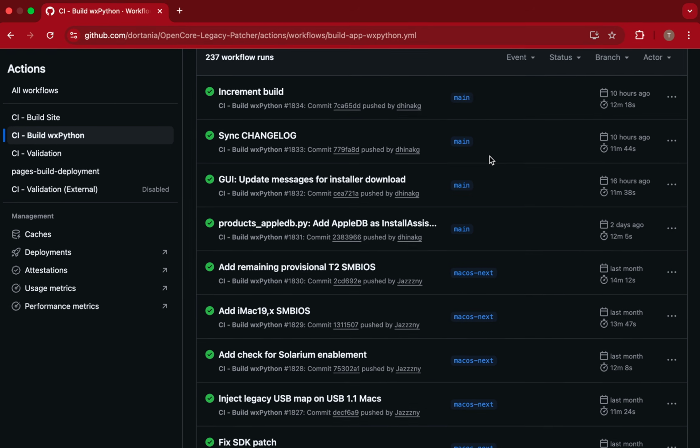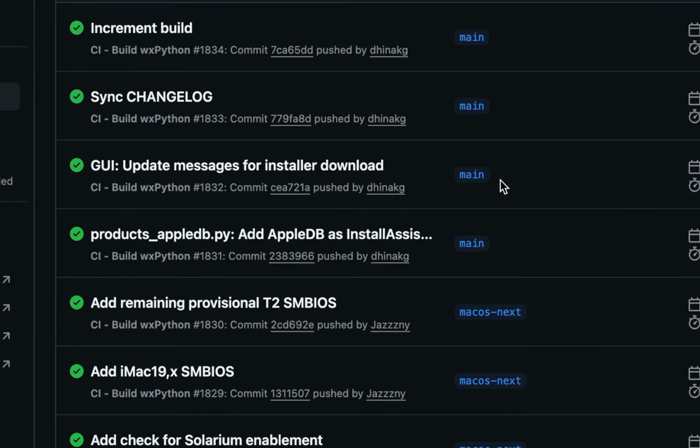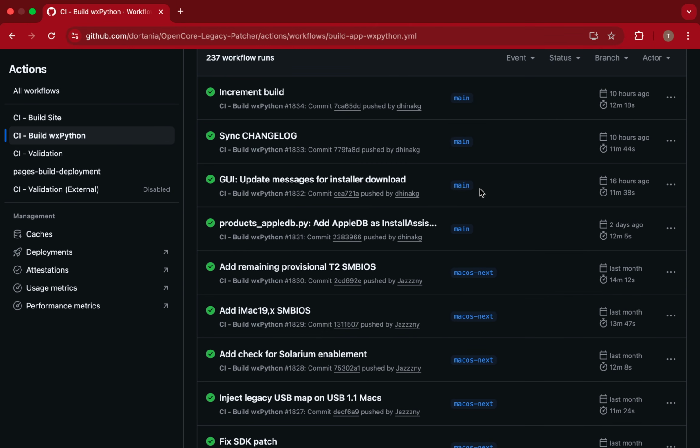Remember, for macOS Tahoe on unsupported Macs, always pick the top OS Next beta. Never touch the main builds, they'll break your Mac. Stay tuned for updates as the stable 3.0.0 version approaches. This video is mainly to clear confusion for everyone asking which beta to install, and also for those who don't know the difference between main and OS Next builds.